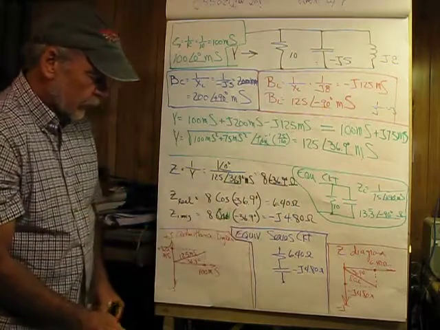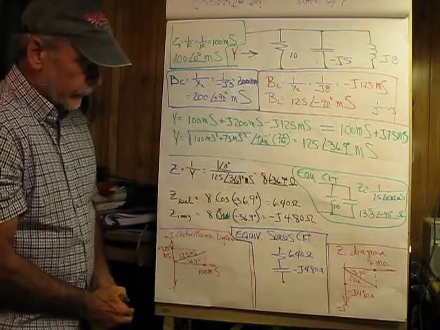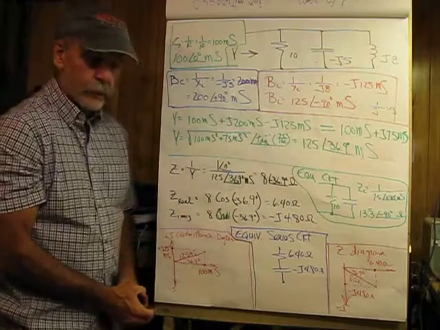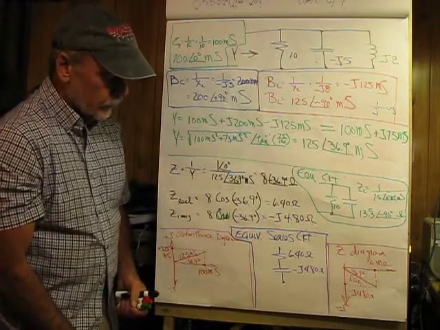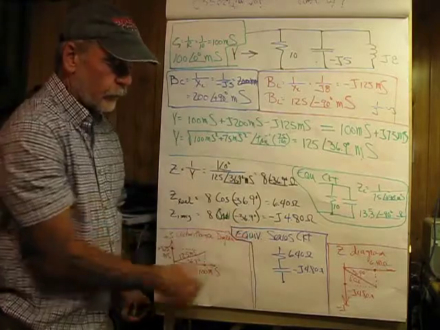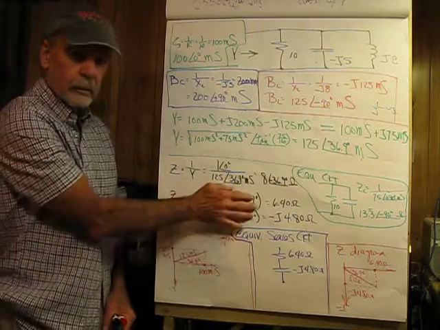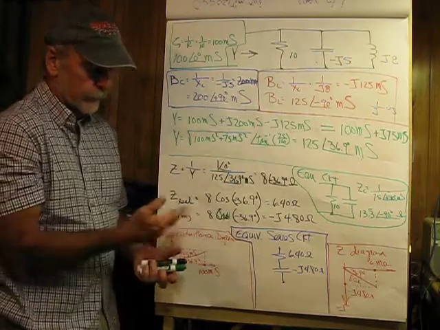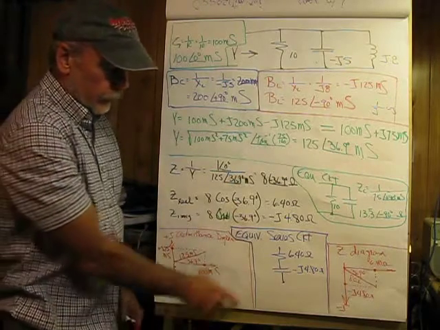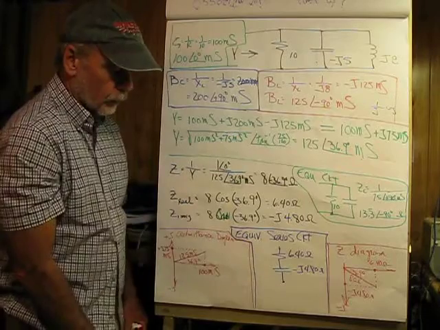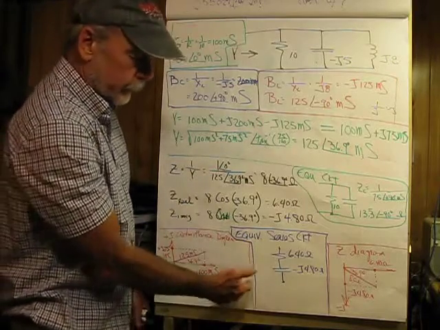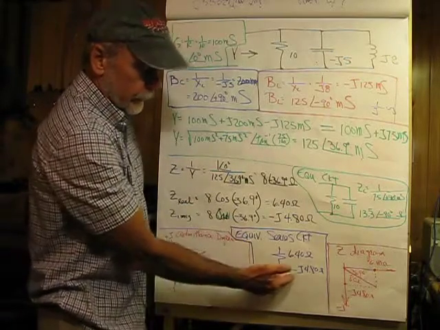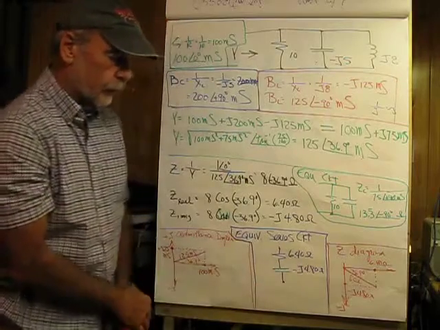Okay, so we have that, and if we elected to, now what we can do is come up with an equivalent series circuit, because we've got it right here. You know, it's kind of an artifact of calculation, and that's simply going to be a 6.40 ohm resistor in series with a capacitor with a value of negative J 4.80 ohms.